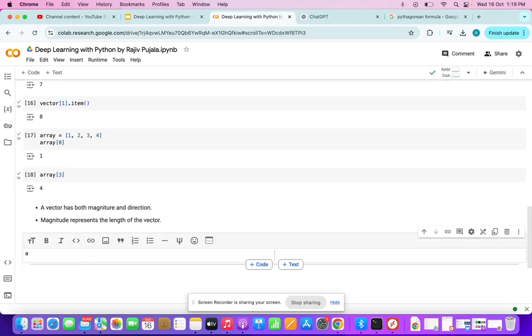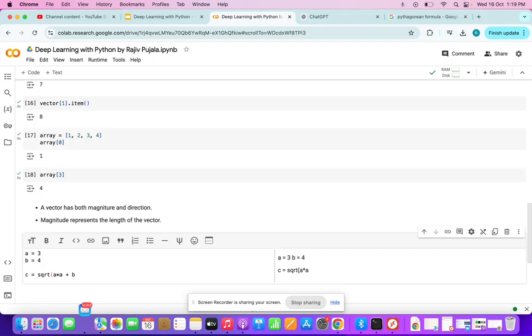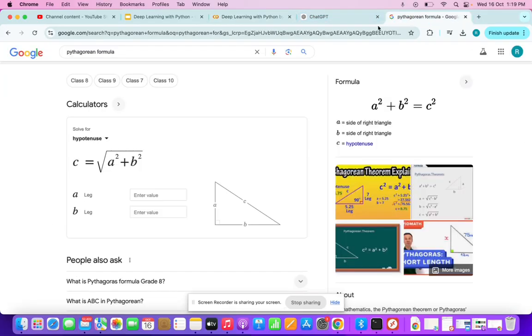So A value is equal to 3, B value is equal to 4. Now the formula says C is equal to the square root of A square, A into A, plus B into B. This is the same formula which is available here. C is equal to the square root of A square plus B square.